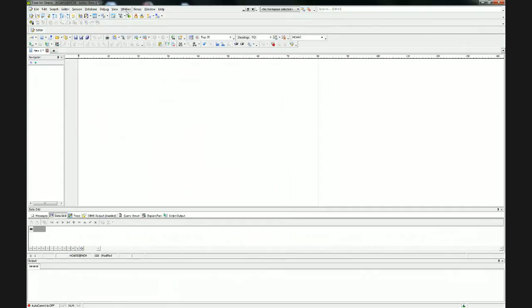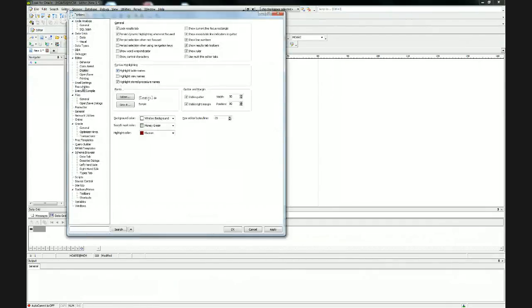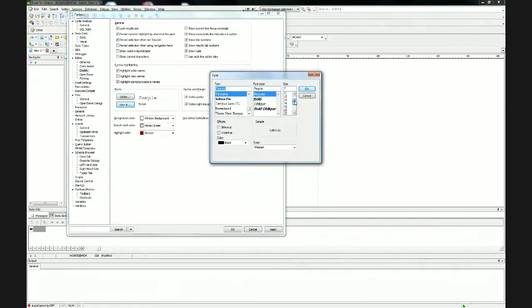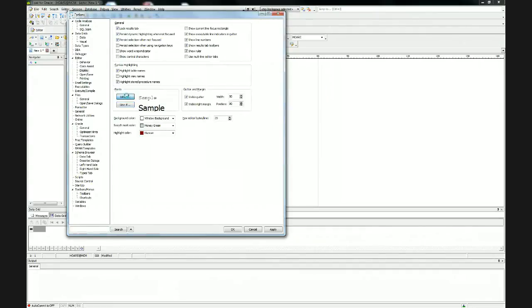Let me see if I can find another font family that will make this easier for your eyes. Total options. I'm going to go to editor, display, editor fonts over here. Okay, there you go. Let's just pick a 24 over here.